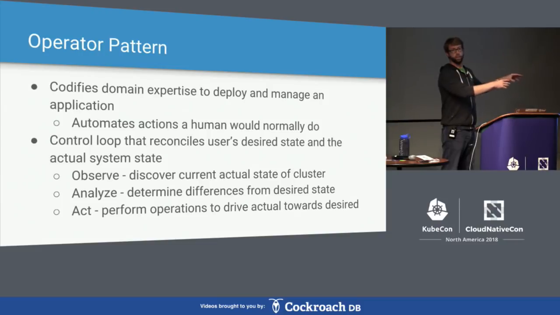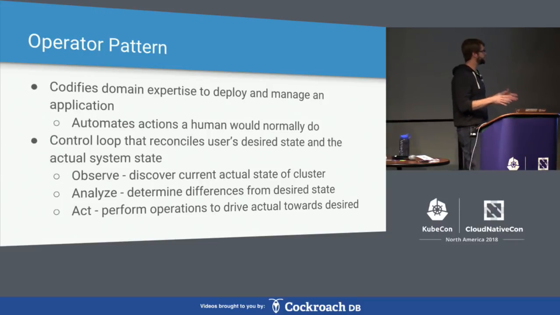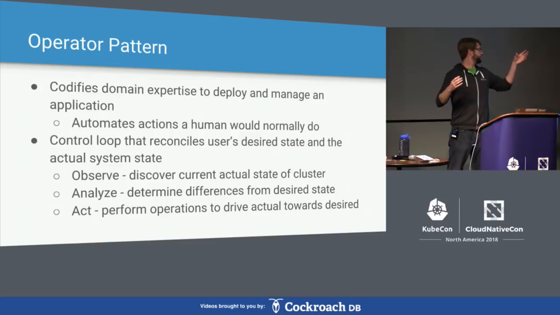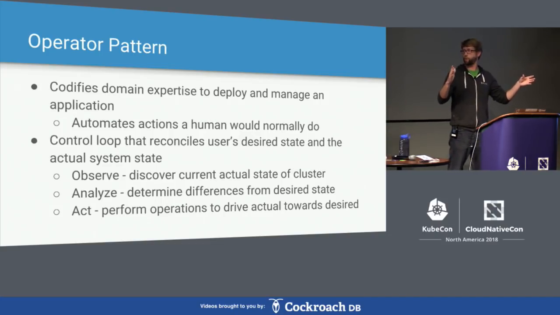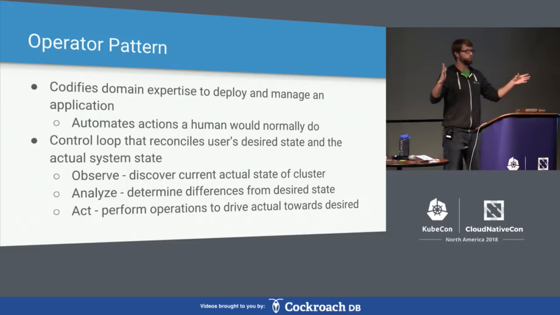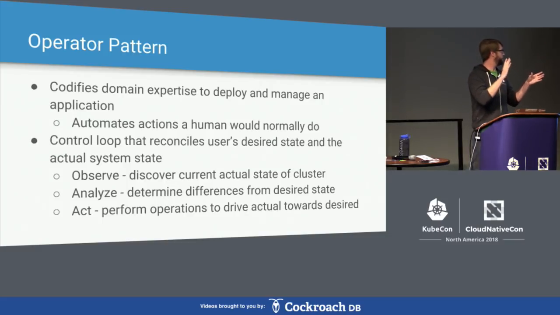First, it's got to look at your system. It's got to see what is the current state of my system, and then analyze to figure out, okay, the user has said they want the system to be in state X, but I'm seeing the system is actually in state Y. So now I've got to act as that operator, as an automated piece of software. I have to act upon the system to drive it from the actual state to what the user desires, right?